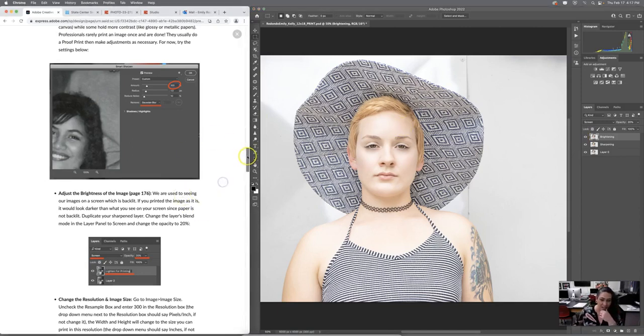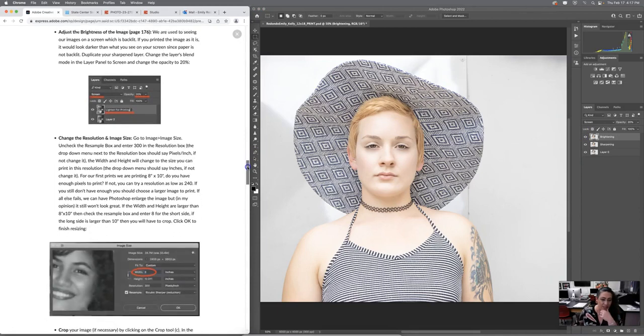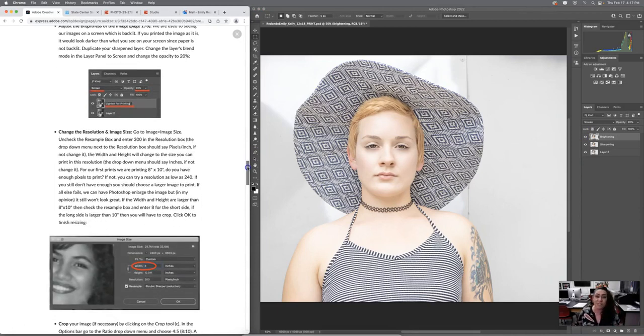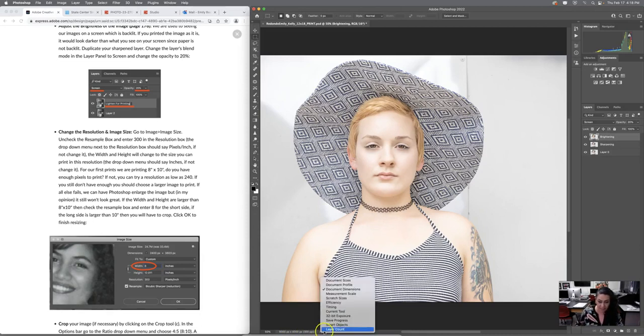All right, now before we do that, we do need to make sure we are at the right resolution and the image size for printing. So if you look at the bottom of my screen here, we do have some information from Photoshop, and I see that I have 6,000 by 4,000 pixels at 300 ppi. So I should have plenty of resolution to go ahead and print this at 12 by 18. And just an FYI, if you click right over here, there's all kinds of different information you can pull up, such as profile, document sizes, and such.